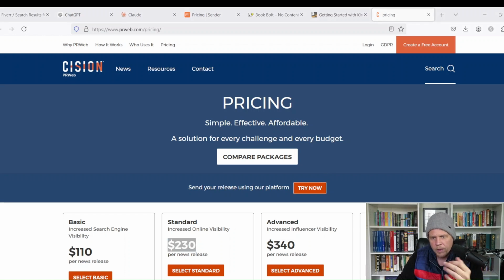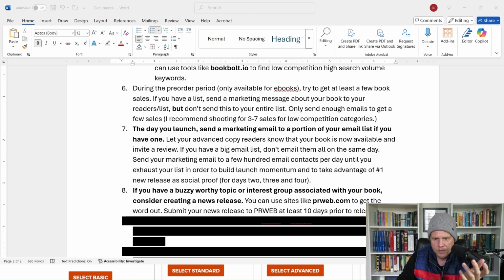Or buzzworthy. Again, I have a 50-50 success rate with this. I do not use this very often because it is expensive, right? If you can't see the press having any interest in your news release, be honest with yourself and don't waste your money. But if you have something you think the press might be interested in and it's PR worthy, then go to prweb.com and submit your news release.